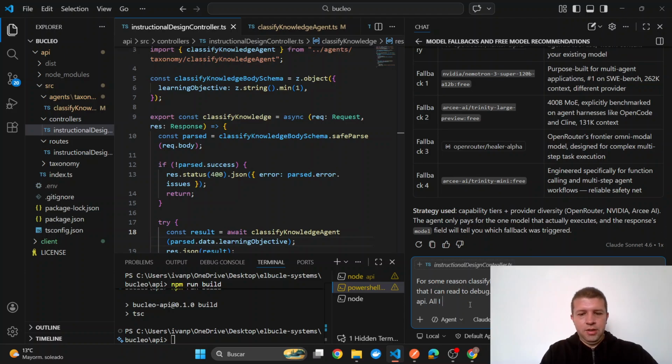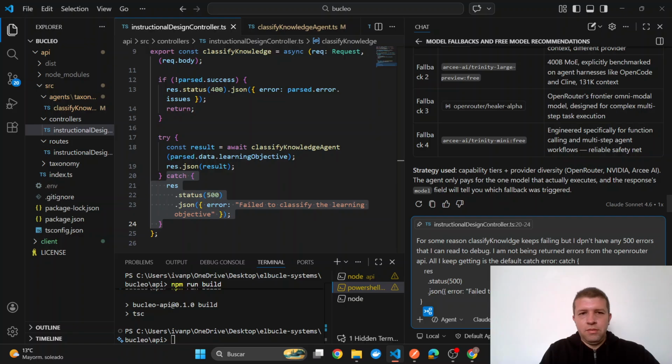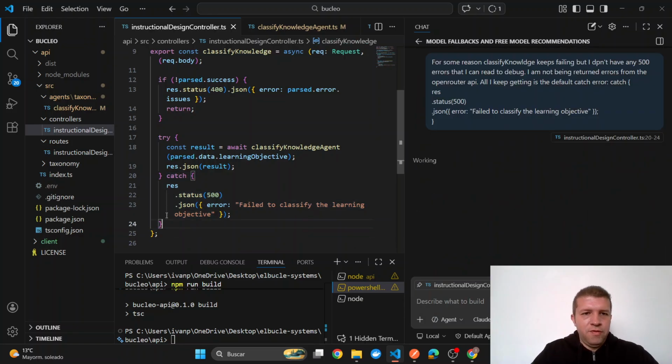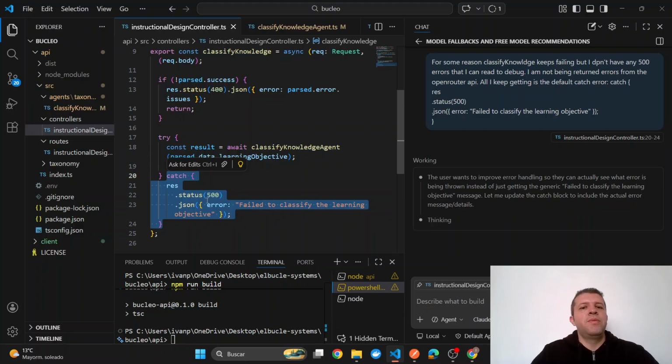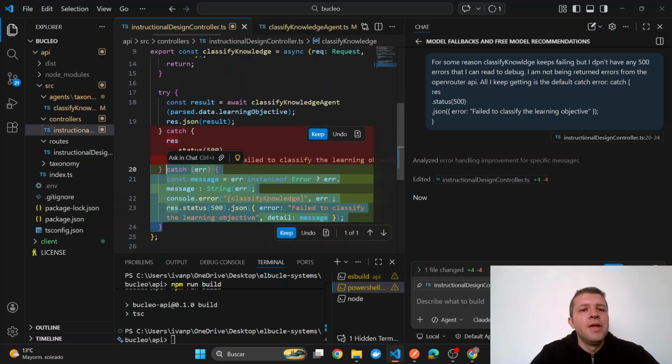What I keep getting is the default catch error. Yeah, I'm sure it's going to be fixed here, so I can get a more precise error of what's going on, and so I can fix it.